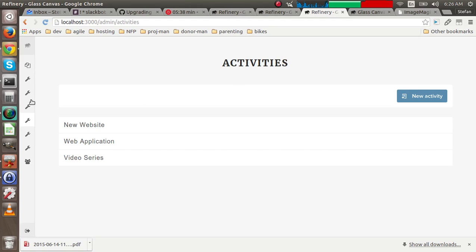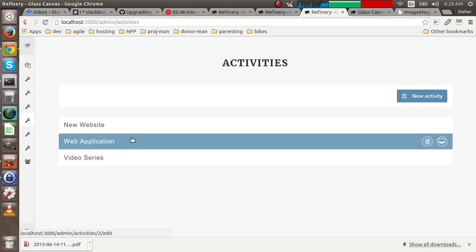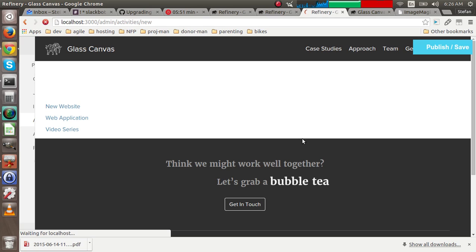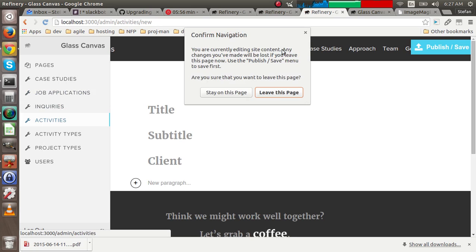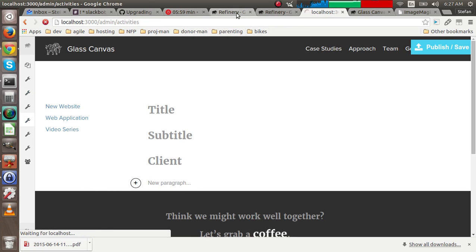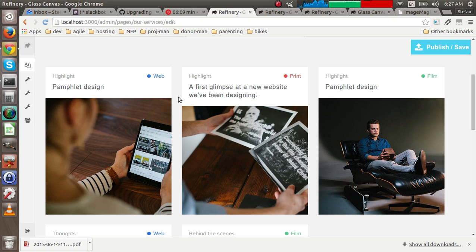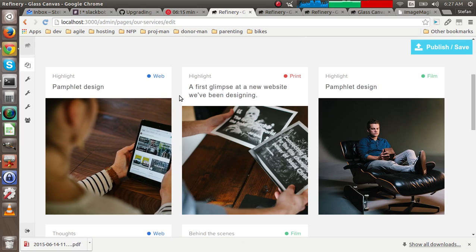Okay, so we've generated 3 new extensions: activities, activity types, and project types. And we're able to list them. We've got a few in the database here, create new ones. And the next step is to take what's in the database and list them out within this HTML that we have. So loop through the database and create one of these cards based on everything in the database.